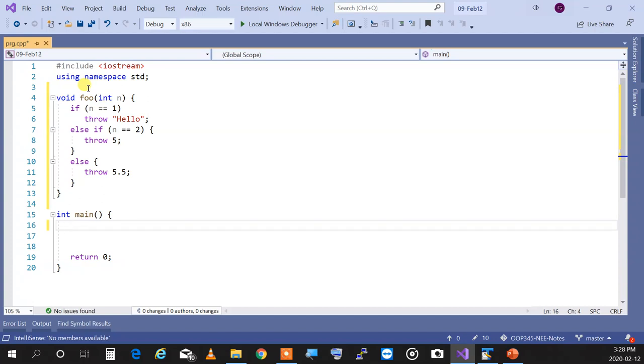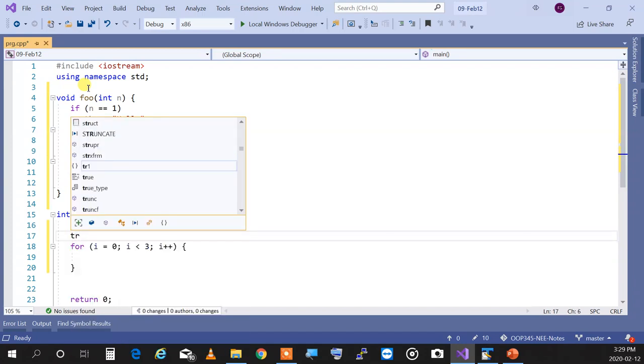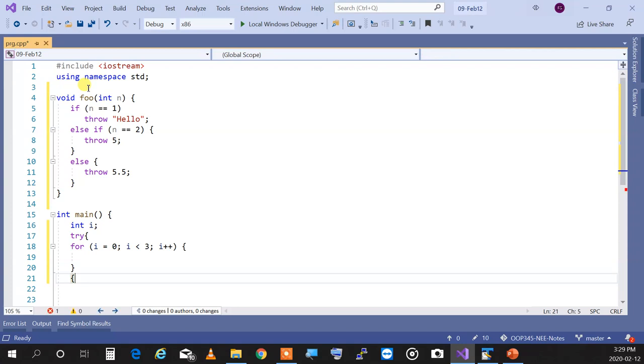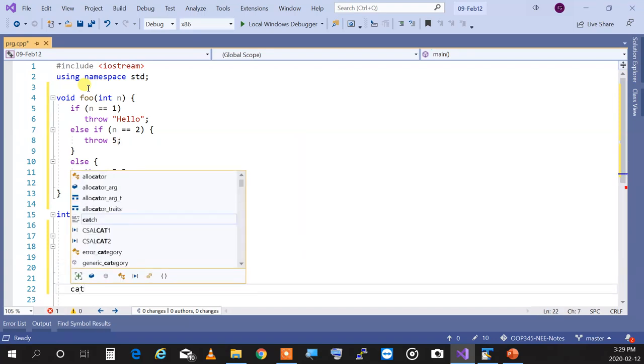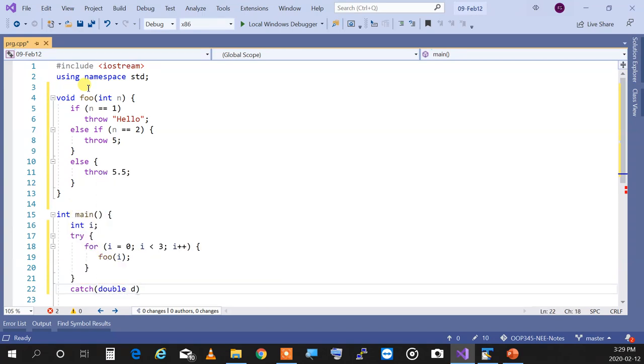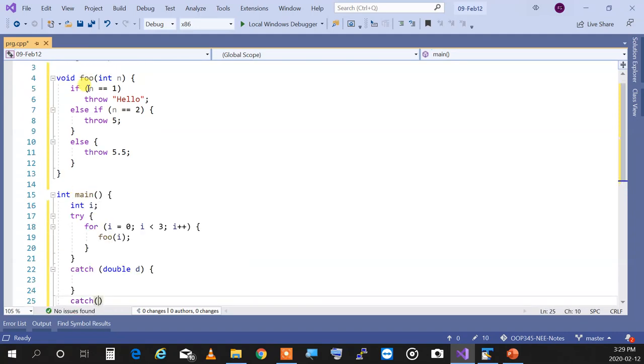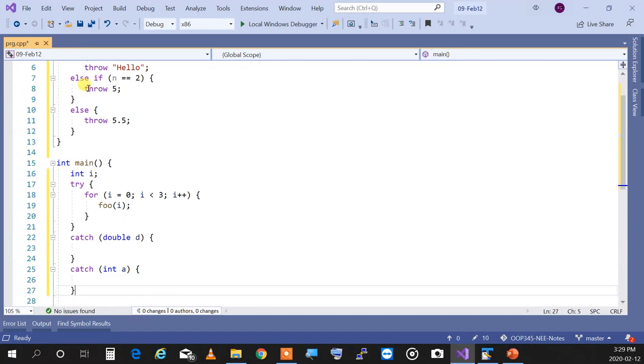Now, if I want to write a program for this, I'm just going to write a loop that starts from 1 and goes to 3, and we'll see what happens. Or 0 to 2, whatever. So I'm going to say integer i, and for i set to 0, i less than 3, and i plus plus, okay? Now, I'm going to put the whole thing over here in a try statement. And in try, I'm going to say try foo passing i to it. And in here, catch a double d, catch an integer a, and catch a character pointer message. Okay?